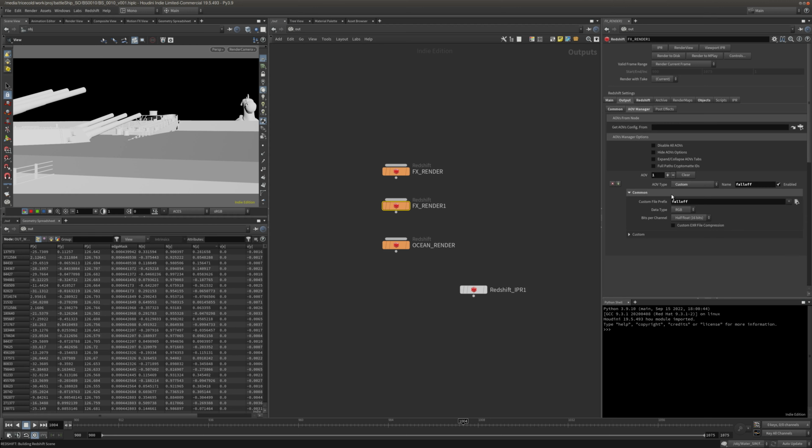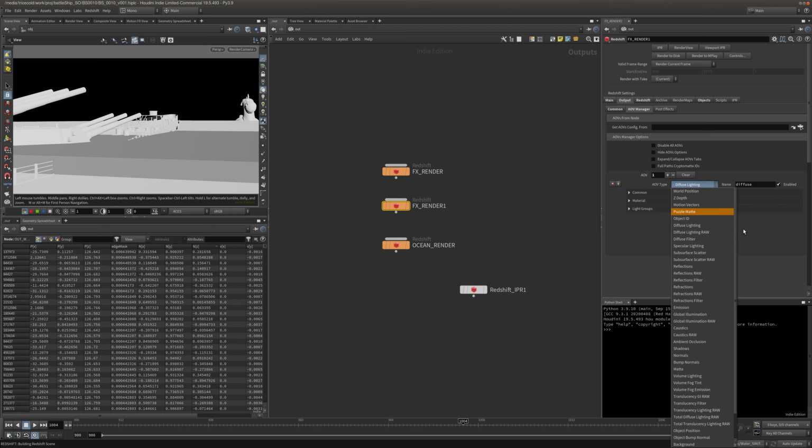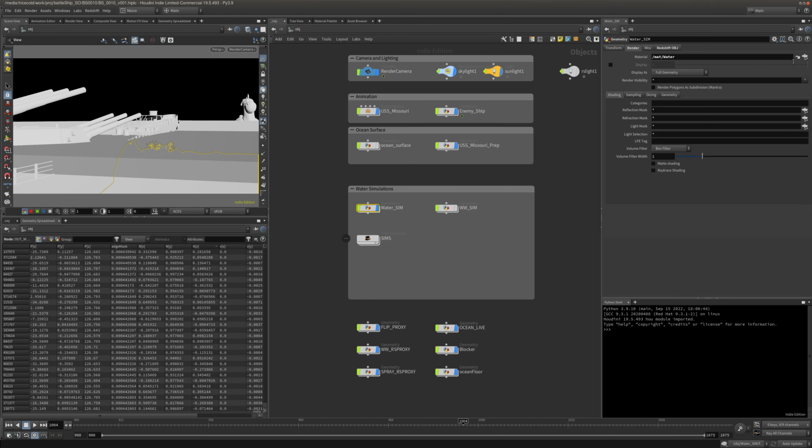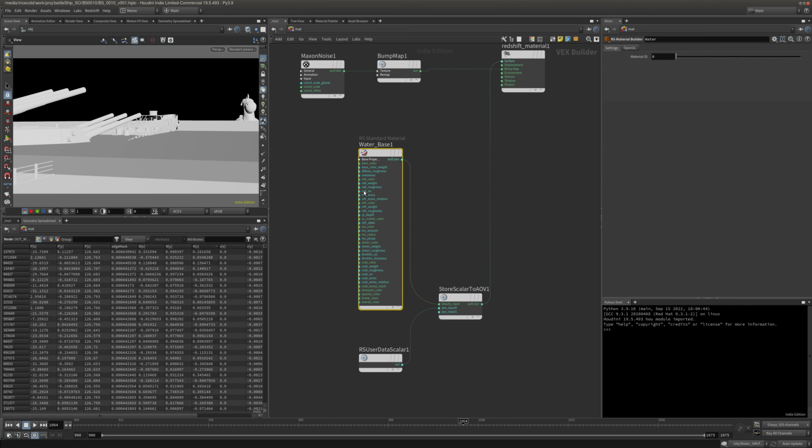So I do want to, let's, can you make a new one. So we need to have access to the AOV within the XR, so we can do a little bit of comp blending to our background ocean. In order to be able to do that, we need to press the AOV. So we add an AOV, right? By default, it's diffuse lighting. I don't need the diffuse lighting. All I want is the custom, and that usually comes from the output of the shader, and it's going to be looking for this name.